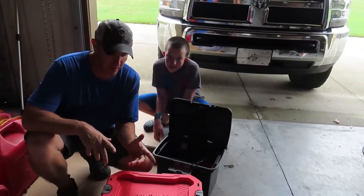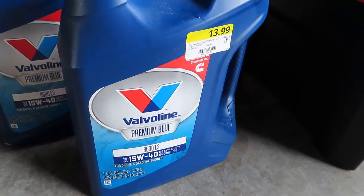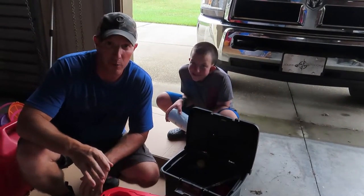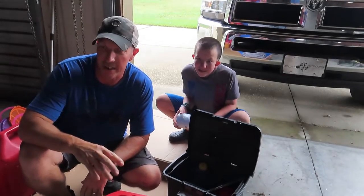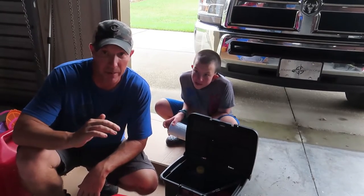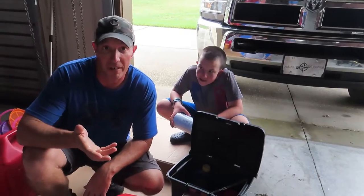All you basically need: it takes 12 quarts of oil, so we've got three gallons of the Valvoline Premium Blue. This oil is endorsed by Cummins — this is what we've used from the beginning. I buy our oil online at Rural King. They have this for $12 a gallon, which is crazy. If you go to any auto parts store it's going to be at or over $20 a gallon. Rural King has the best prices around on the Valvoline Premium Blue, always right around $12 a gallon.